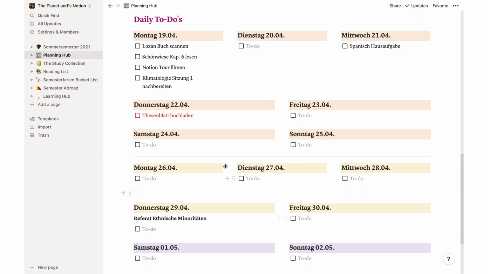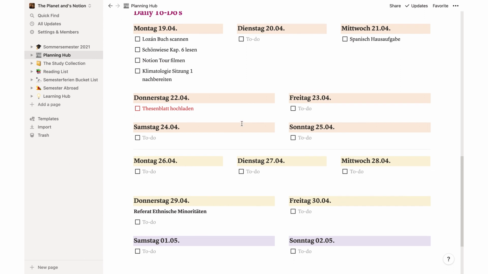So in Notion, I created this list of the next 2 weeks. So this is the current week. I added this in orange, and then the next week will be yellow. Now I can add any task to any given day. So let's say these are the tasks that I need to do today. And let's say my Spanish homework is due on Thursday. So I added it to Wednesday because I'm not gonna do it earlier. So I don't have to keep this in mind. I can just delegate it to Wednesday, and then on Wednesday morning, I look into Notion and I see all the tasks for the day. So this is a system that I personally prefer, to have the overview and to be able to add tasks to any day I want them.